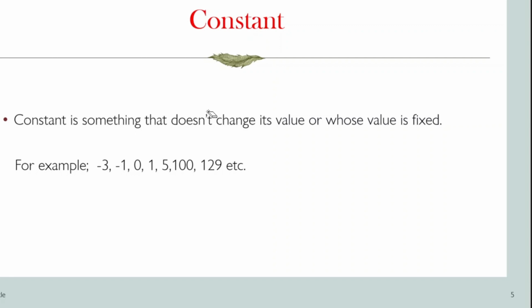It means the speed of the train is constant. It is the same. It is neither getting increased nor decreased. Right? Let us consider an example. If I say the train is traveling at a constant speed of 100 kilometers per hour, as soon as I inserted the word constant in it, it means the speed of the train can't be increased. Also, it can't be decreased. It will remain the same. It is constant. So from there, this definition comes that constant is something that doesn't change its value or whose value is fixed.